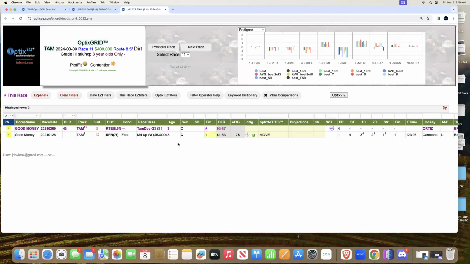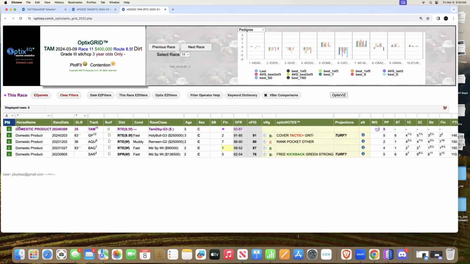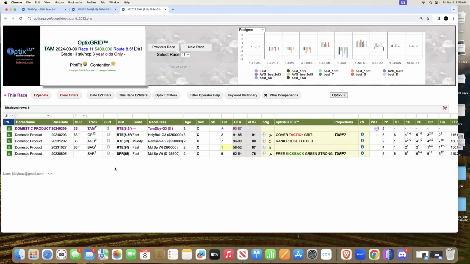Here's the Chad Brown horse. Again, another Tampa winner. This horse could improve, don't get me wrong, but he's going to have to really make a step up again to run like low 90s to win this race. If you feel that Chad can really move a horse up that much, and he can sometimes, he's really hard to read, especially in these dirt races. But I see he moves those turf runners up much more than he does on this horse. And this horse is 15 to 1 in the morning line. He's not going to be near that, I don't think. I think he's going to be much lower than that, just the way they play Chad Brown.